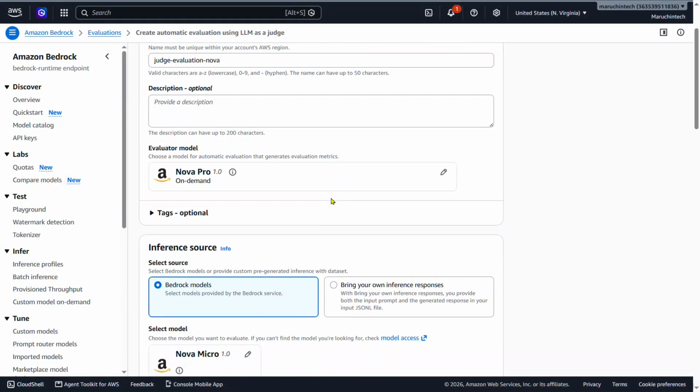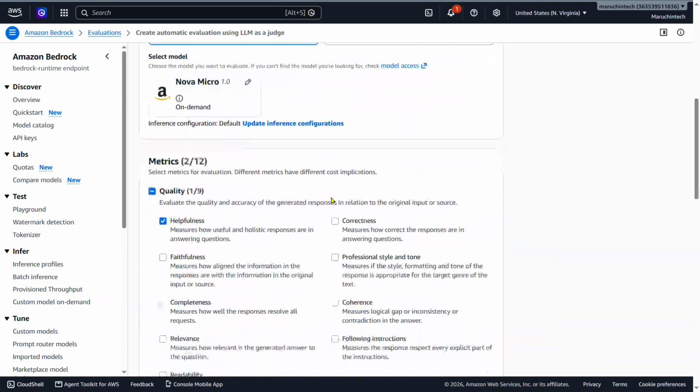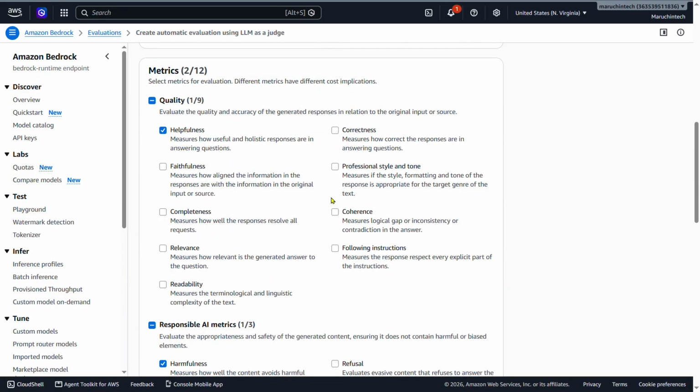Scrolling further down to the metrics. As I mentioned at the start, we will use helpfulness, correctness, and faithfulness, plus, scrolling down to responsible AI, choose harmfulness.